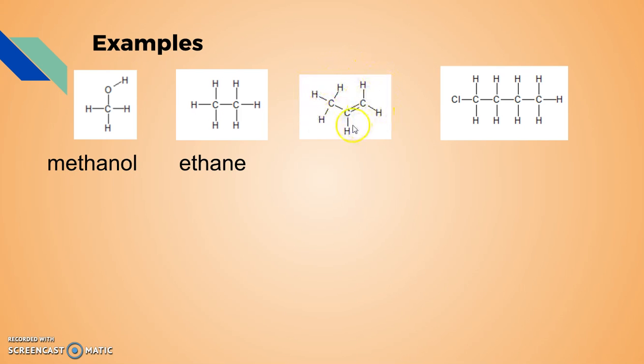In this entire compound, I have a double bond. So I know the homologous series for this compound is the alkenes. Now I have to identify the position on which the double bond is. 1, 2, 3. I can number all 1, 2, 3. In this case, if I number from this side, the double bond is after the first one. And this is the only way that I can number.